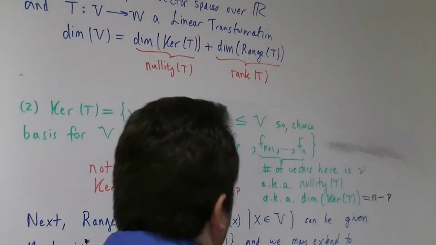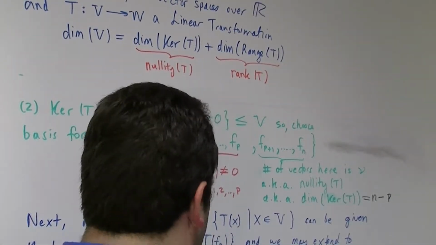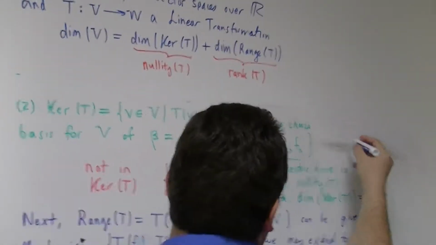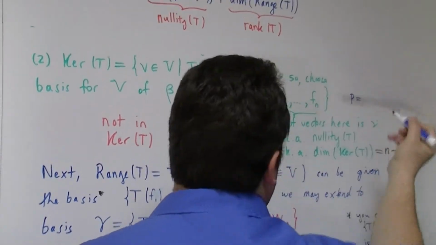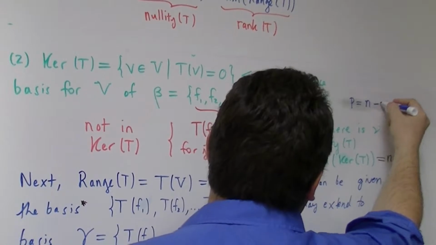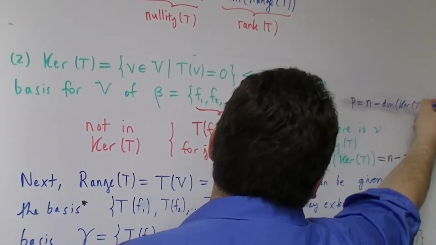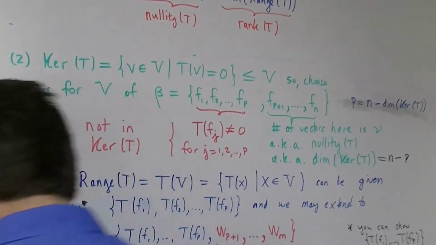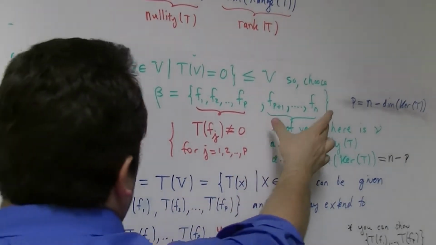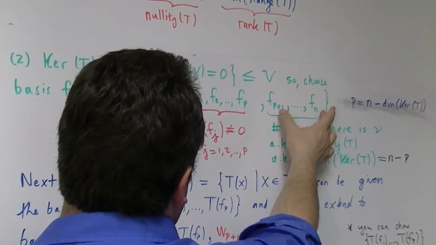So I suppose if you ask me what is p, because that's the natural question at this point, well, I could define p to be what? Just solve, right? p is equal to n minus, oh, it was what I said. It was n minus the dimension of the kernel. Okay, fine. That's definitely something I could define without ambiguity, and I do that. And there you go. So to start with, the last p things here is the basis for the kernel.